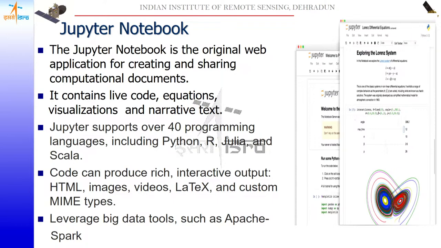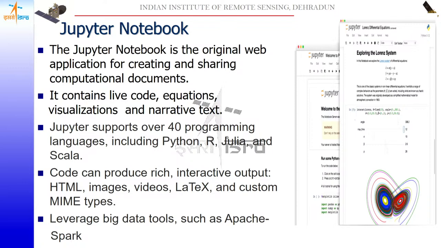For the demonstration, we will be using something called Jupyter Notebook. Jupyter Notebook is the original web application for creating and sharing computational documents. It is web based, so you write all your Python code in a web browser, but on the back end there is a Python kernel running.